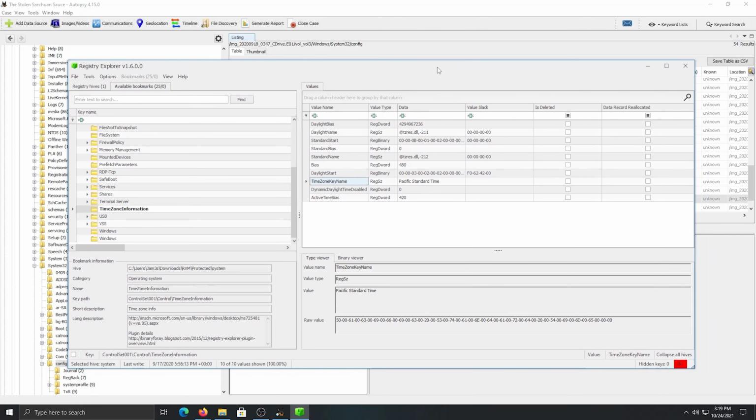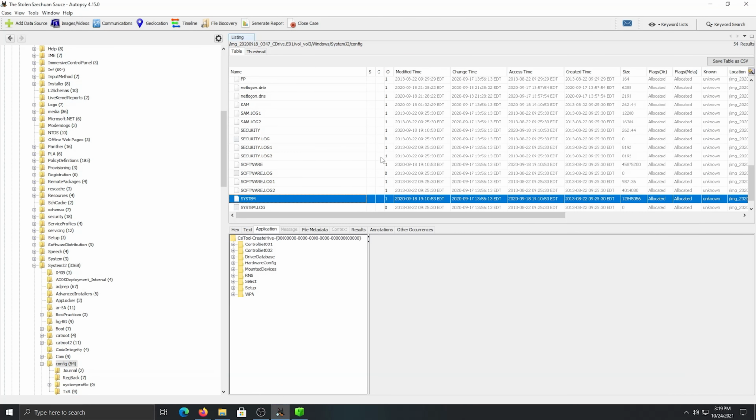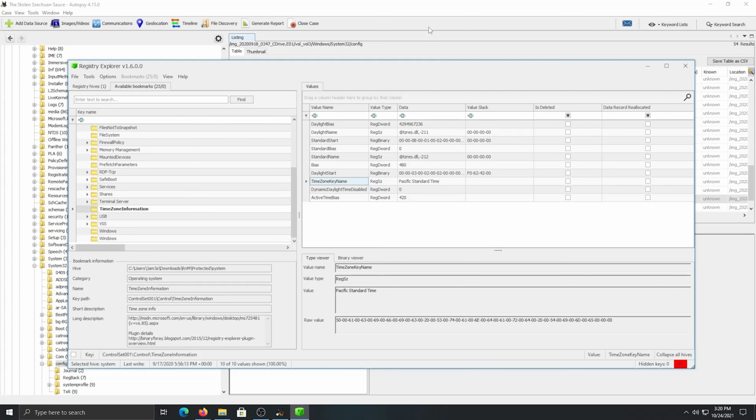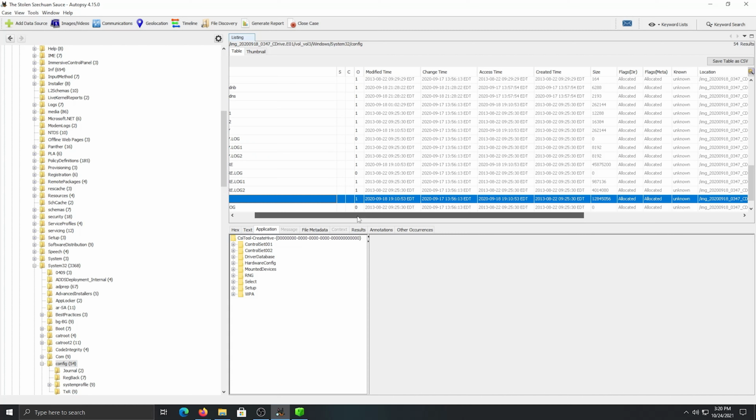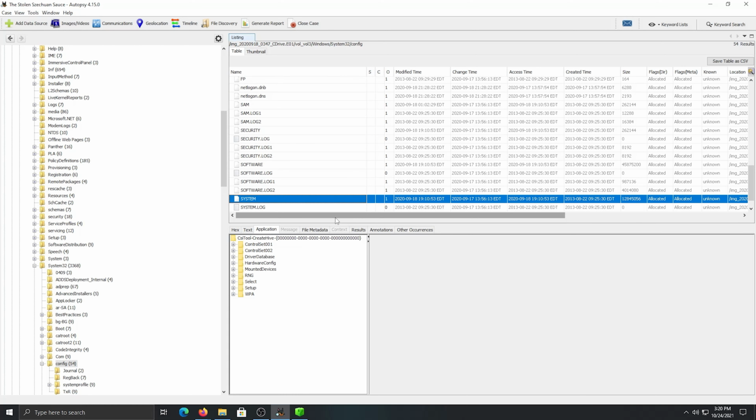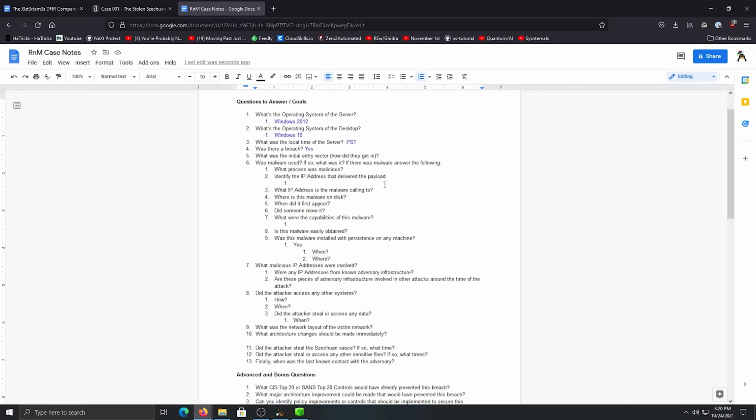Autopsy is not my primary forensics tool. I have not used Autopsy as much as I have used, say, Eric Zimmerman's tools or other more manual forensics tools. I have not been a forensic suite forensicator, so I was mostly taught how to do it more manually, but forensic suites make life easier. For example, you can do everything in Autopsy. Let's see if there's another question we can answer using registry.